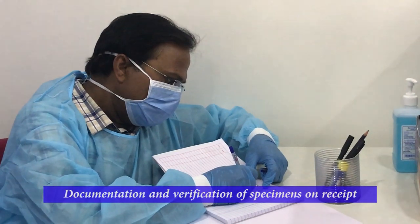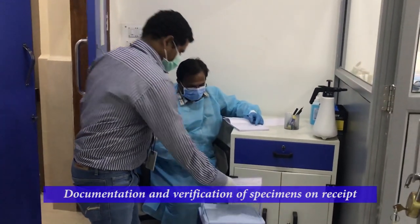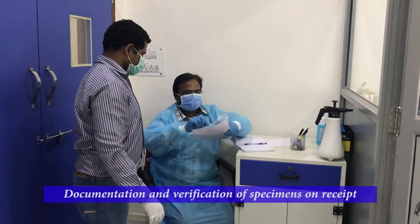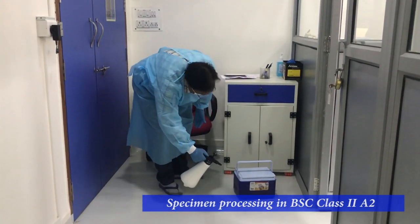In the clinical specimen handling laboratory, the specimen container along with the case sheets will be handed to the lab personnel. The names will be registered in a register. Sample ID number will be allotted to the samples and then given to the lab team separating the specimens.